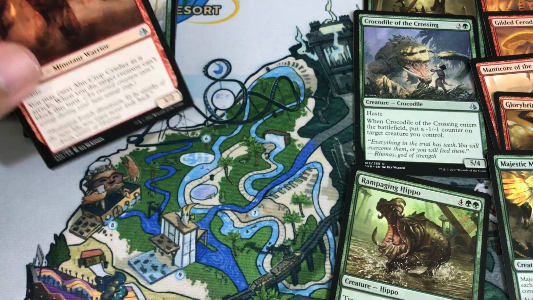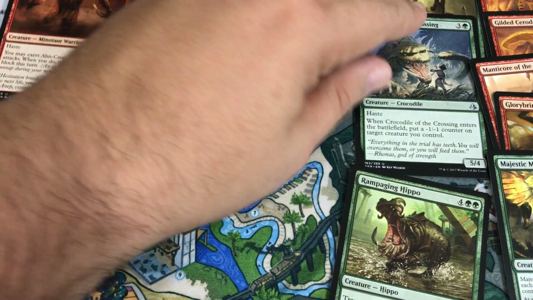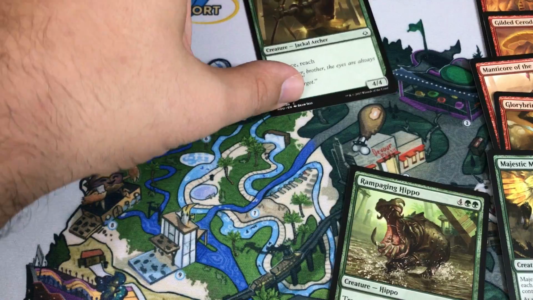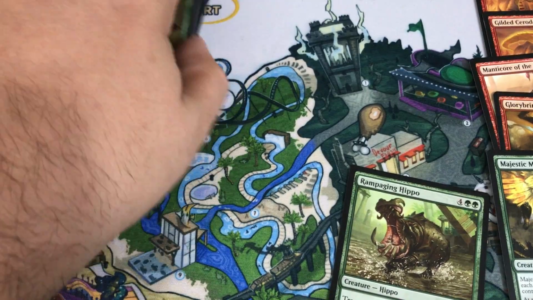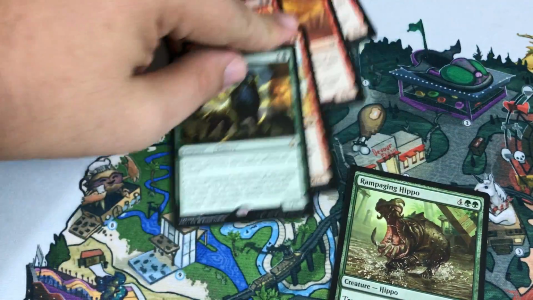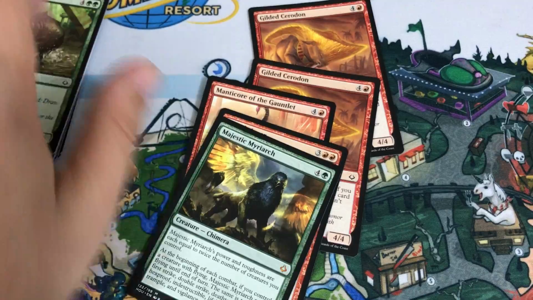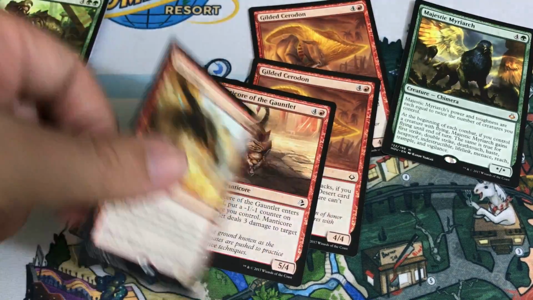Oncrup Crasher is awesome. The Crocodile's good and has haste, vigilance, and reach. Definitely want to keep those. Now here's where I'm going to probably make some more cuts. We got a lot of 5s and we have a 6. I want to keep the 6. It's got Trample too. Again, works with the Matriarch. Definitely want to keep the Matriarch. Definitely want to keep the Glorybringer.